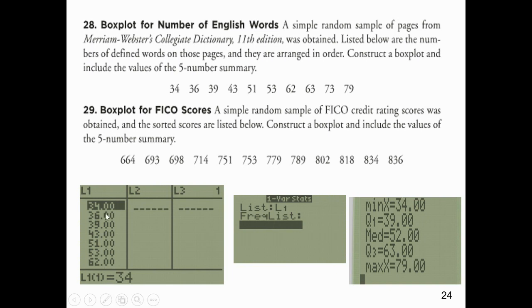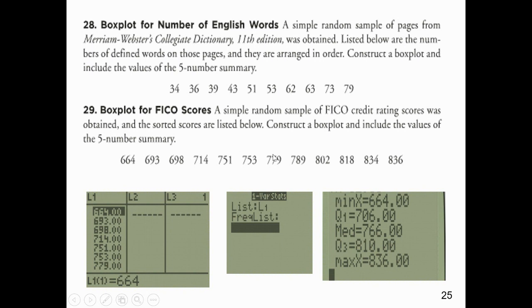Now make sure when you're putting these numbers in, you're either hitting the down arrow or hitting the enter key. All right, so double check that you actually have the numbers. If you get answers that don't agree with one of the four answers given, then obviously you didn't put the numbers in correctly with your calculator. What people have a tendency to do sometimes, they'll put a number in, not hit the enter key, and they leave two numbers on the same line. Here again, I got two decimal places, no big deal.